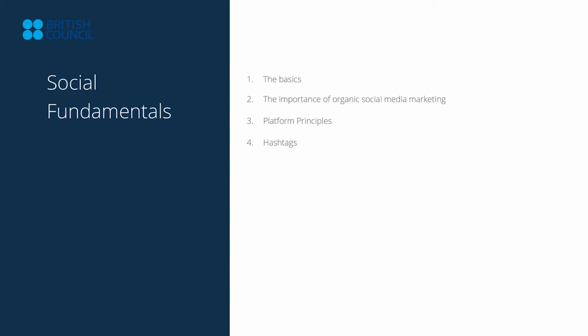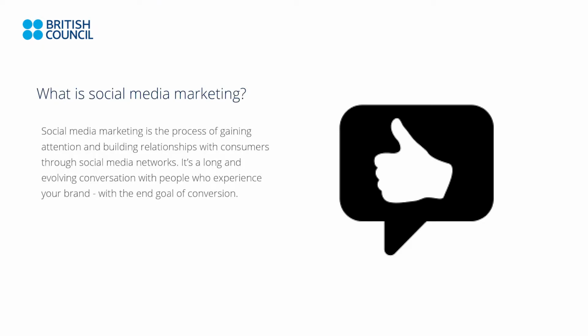But first, what is social media? This is how I like to define it. It's the process of gaining attention and building relationships with customers through social networks that exist, and the ones that you already know, the Facebook, the Twitter, the LinkedIn, and Instagram, and the new ones that are coming up daily. Although our focus for this class will be Facebook, Twitter, and Instagram, know that most of the concepts that we discuss here can also be applied to other platforms that exist across the world.